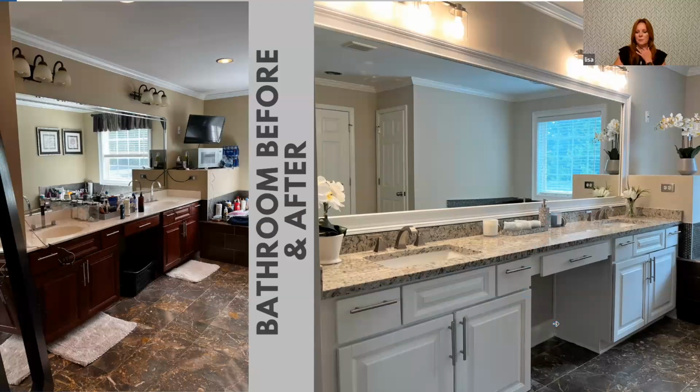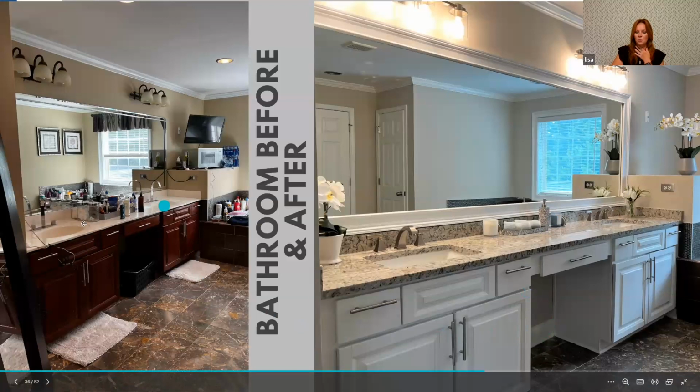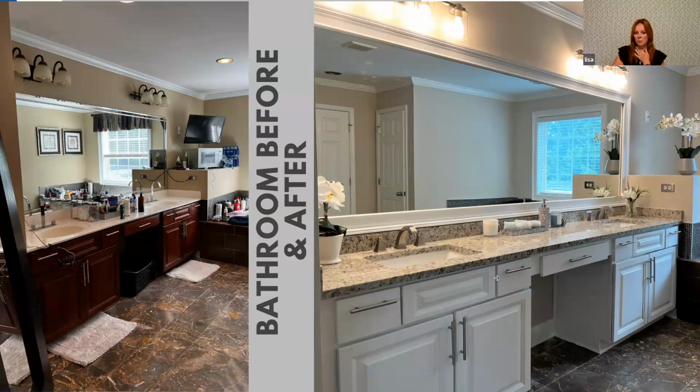There you're going to see a couple examples of basically the same kind of thing here, that you can take what is really old and dated to make it really new for minimal investment. The example I really want to point out to you here is, have you ever seen these framed mirrors, mirrors framed with mirror? It's very common for these to crack or get kind of black goo underneath them, and it's impossible to fix or clean without breaking the mirror. And when you don't have a high budget to actually replace this, you go to Home Depot and you buy trim, and you trim out the mirror, paint it to match, and voila, it looks brand new.